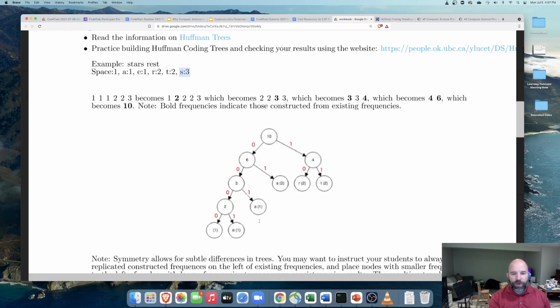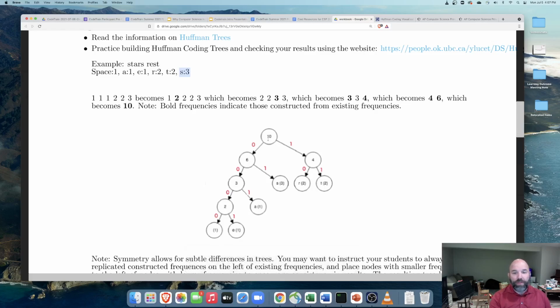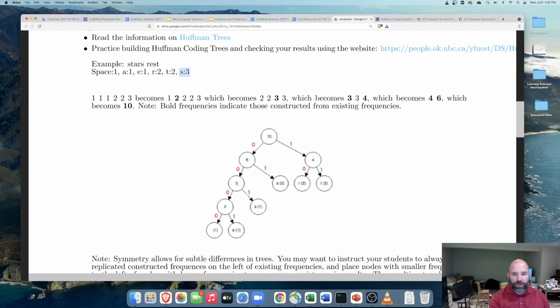If we wanted to encode E or A, it will take more bits. To encode the letter E down here at the bottom, we need to traverse the tree 0, 0, 0, 1. Remember that T and S only took 2 bits to encode, but E takes 4 bits, 0, 0, 0, 1. And so that means that the more frequent characters require fewer bits.